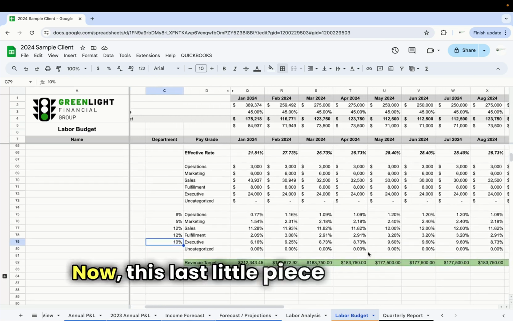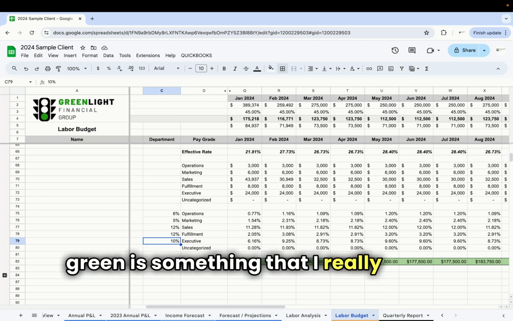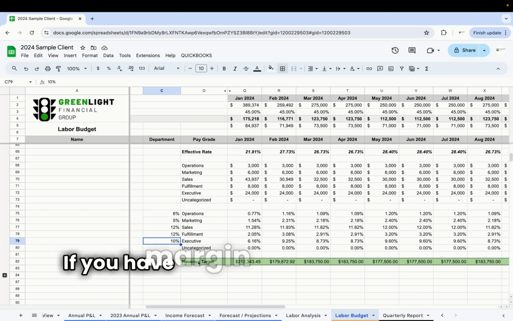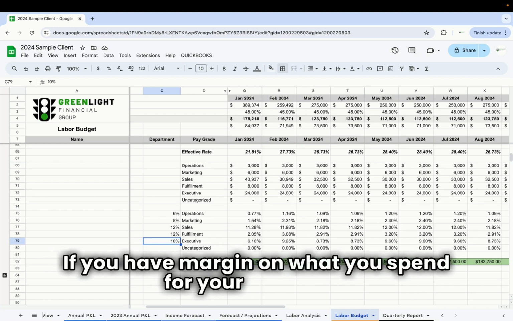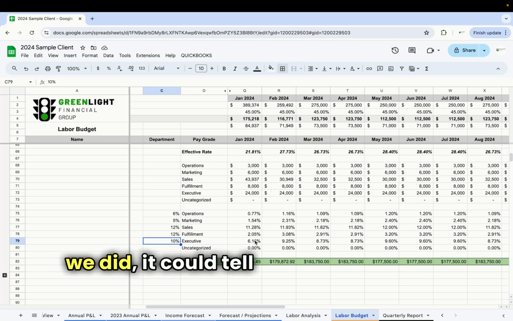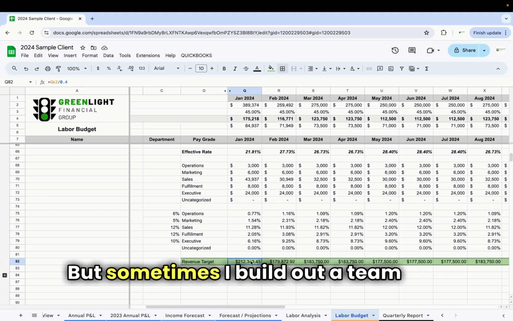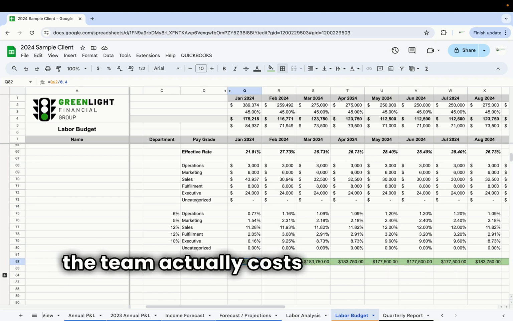As an average, it's still lower in those strong months that we have. Now, this last little piece here I put in green is something that I really like to use for my clients to help them understand. If you have margin on what you spend for your team, like we did, it could tell you that you could spend less. But sometimes I build out a team and the team actually costs more than the 45%.